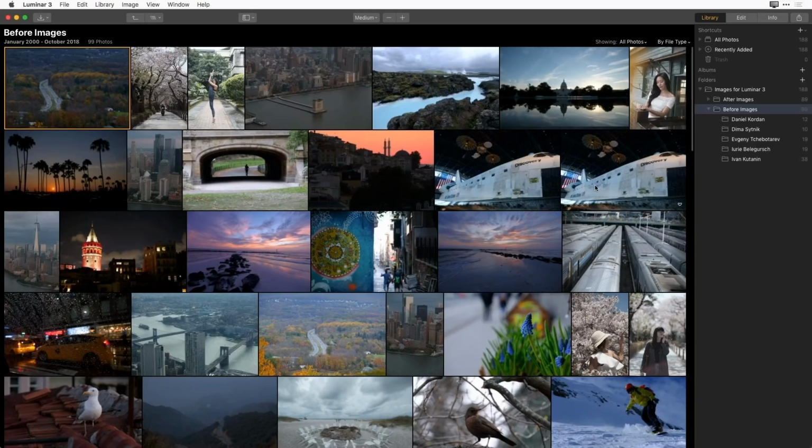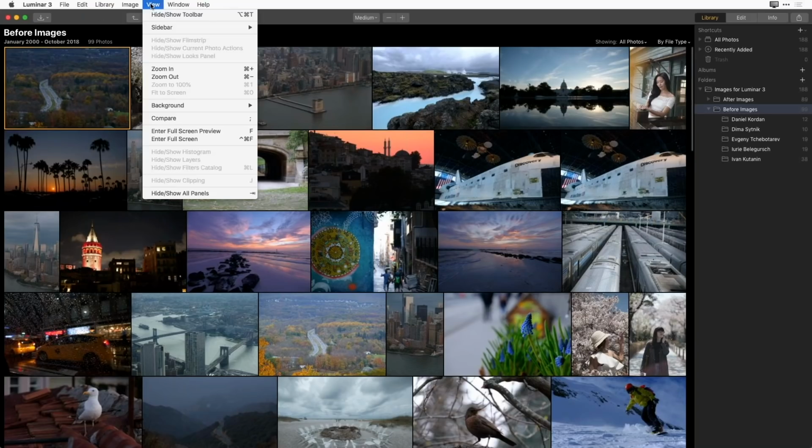Now, I do want to point out that there are buttons to navigate through the interface if people like to work that way. There are also drop-down menus if you prefer, so I can go to the view and I can say hide or show my toolbar or my sidebar. And of course, in some cases, these will be grayed out because they're more appropriate in the other view, which is the edit view. And we'll revisit that.